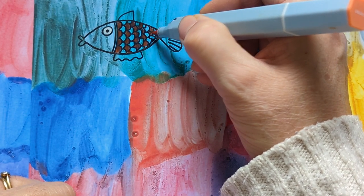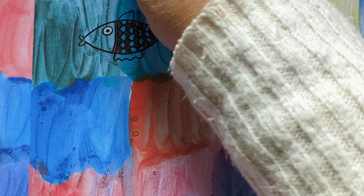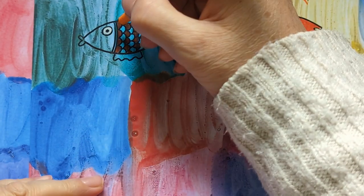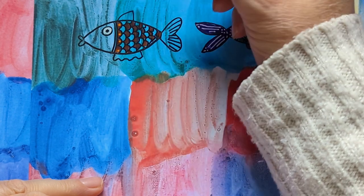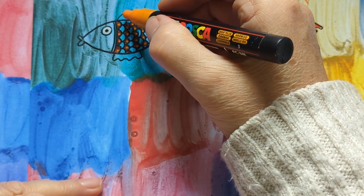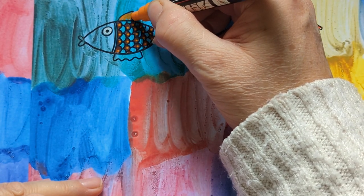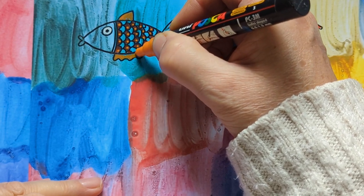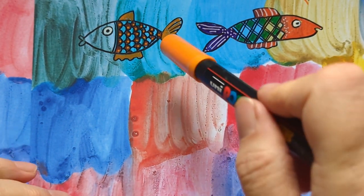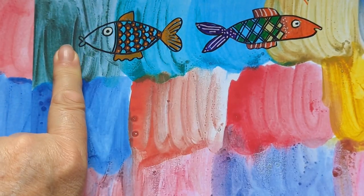We'll leave it this time. Okay, oh, there we go. Yay. Let's get something else. I could perhaps do a dot in each one like that with a Uniposca. Okay, and perhaps do a brightly coloured fin. Is it the bright yellow? Yes, this pen's called bright yellow, but I think it looks orange. Yeah. You can always go over it again with a Sharpie if you feel you need to. Quite like that, actually. That looks quite nice on there, doesn't it? The design.